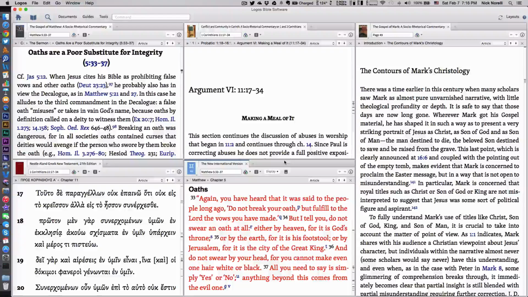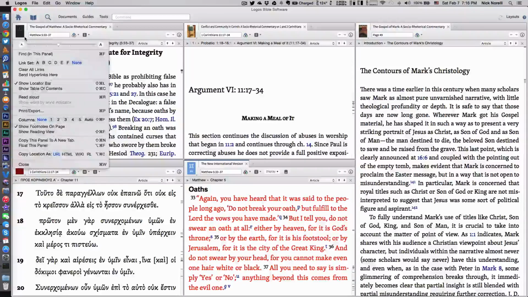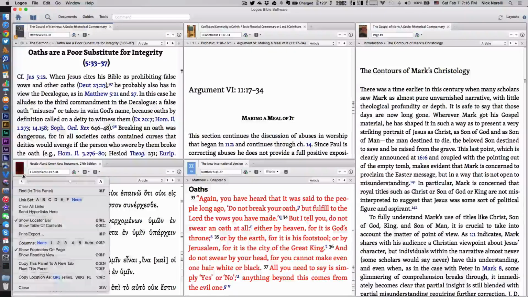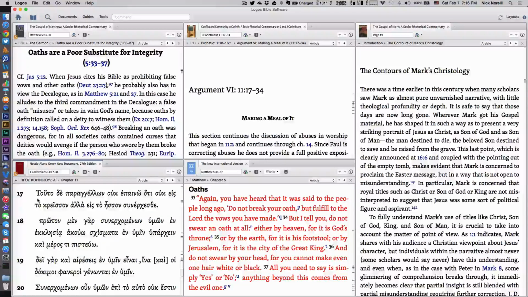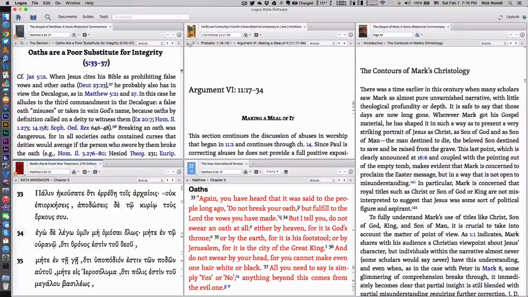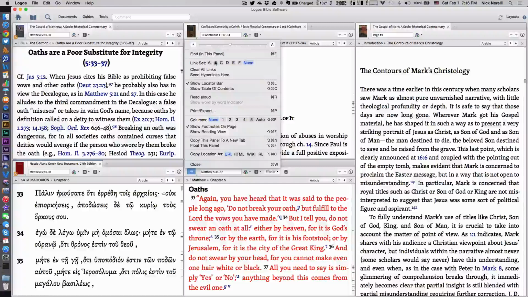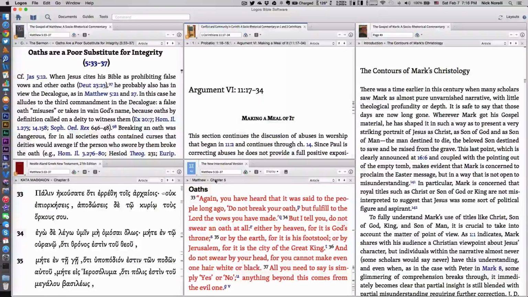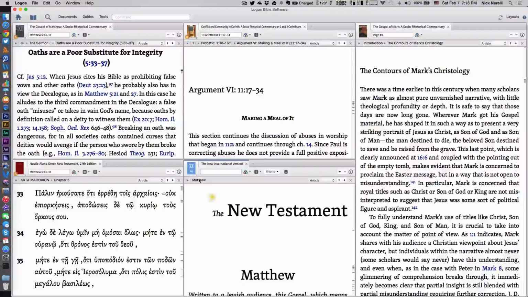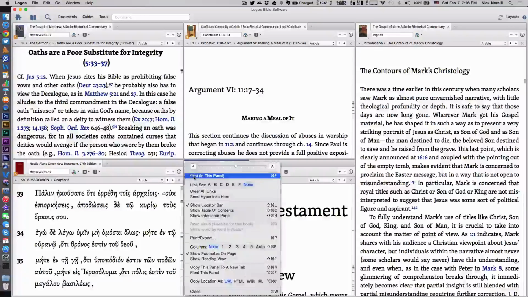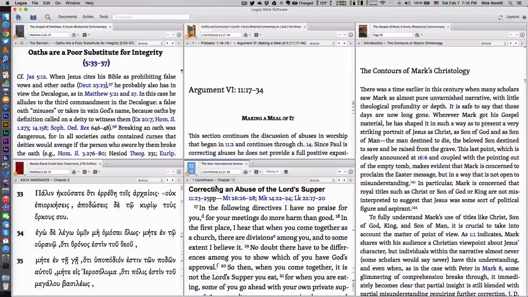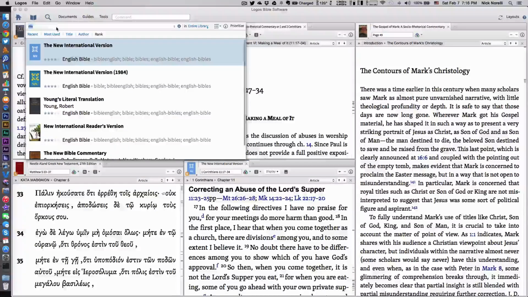I have a Greek Bible open, an English Bible open, and just for the sake of demonstration, you can link the commentaries with the Bible. So you've just seen I've chosen link A, and there I choose link A. So wherever I scroll between those two, they'll match up. Now in Corinthians, I chose link B, and on the NIV, I'll choose link B as well. And now when I scroll, they'll be synced up.